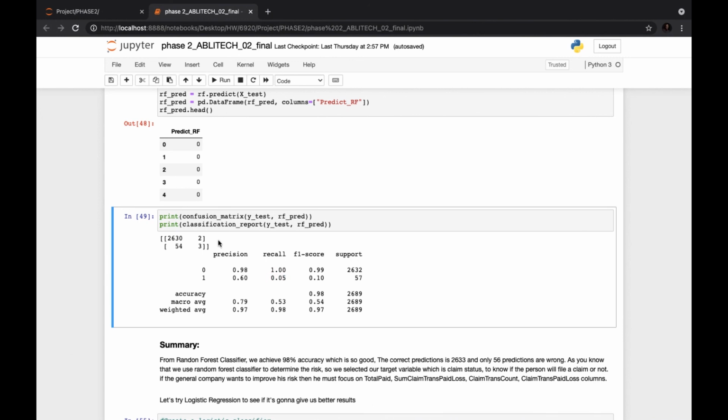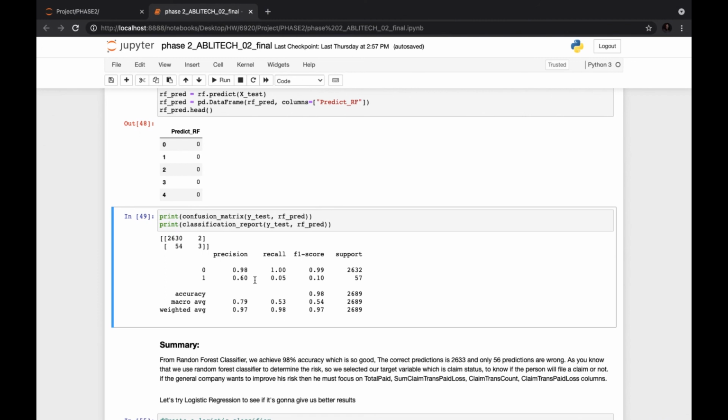That might be explained by the lower amount of yes, which is really, really low compared to no. So that might be the reason why it's predicting a low number. But with the random forest classifier, we actually achieved 98% accuracy, which is so good.